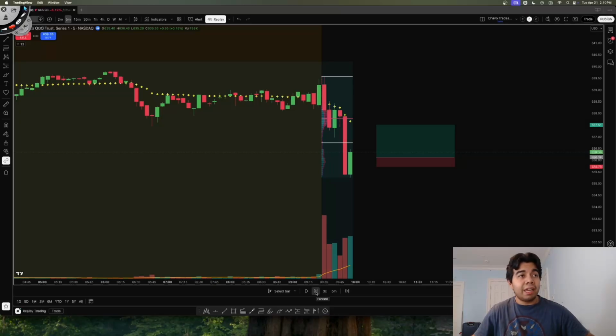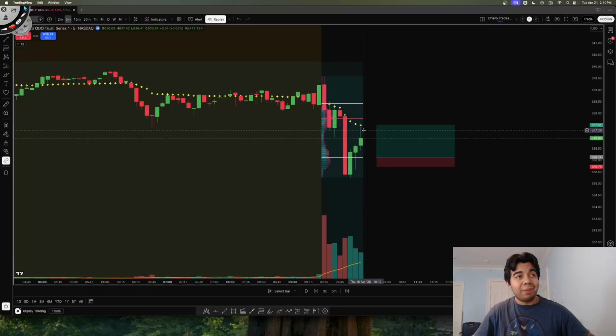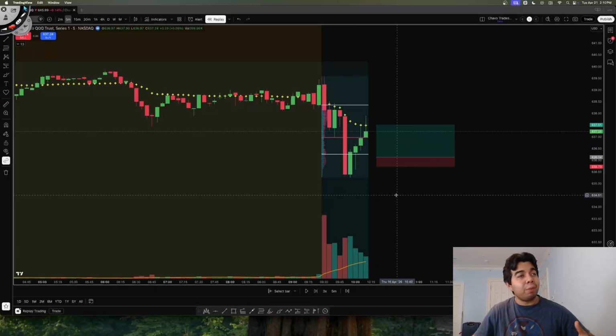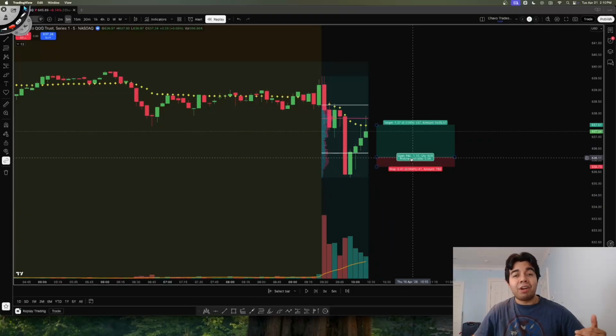I didn't get in on this candle right here on this momentum drive above the value area high. This is where I ended up getting filled. And the very next candle almost went into my take profit. I did not get filled, I'll be completely honest. But on this next candle, this is exactly where we went right through my take profit for a nice 3.3R trade.